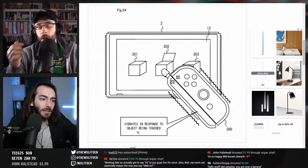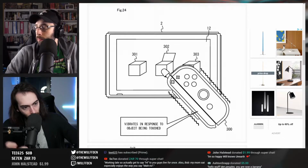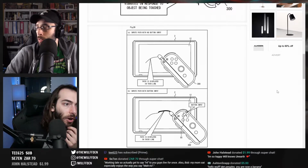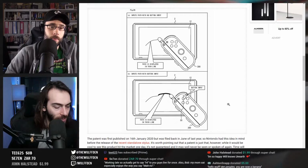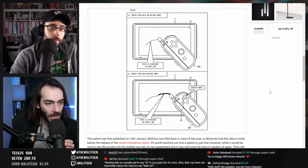Vibrates in response to objects being touched. It has a little picture of them pressing boxes, and one of the boxes is opened, and I guess it vibrates when it opens. There's another patent picture: inputs path with no button input, path is displayed in thin line. Just exactly what you said. You press the X button, and then the path is displayed in a thick line.